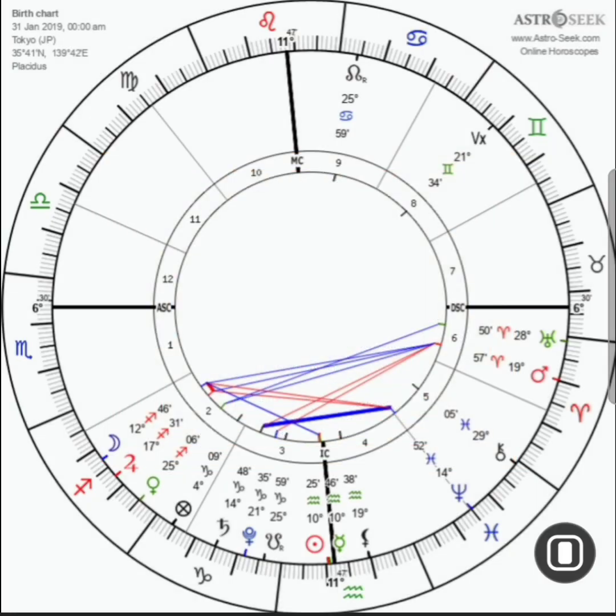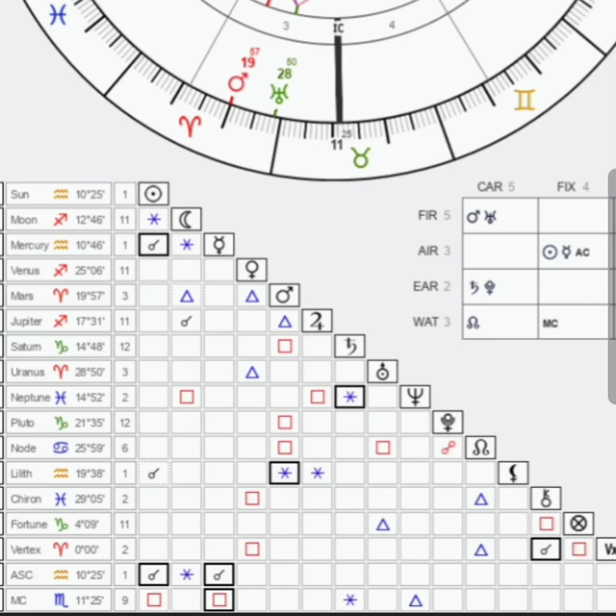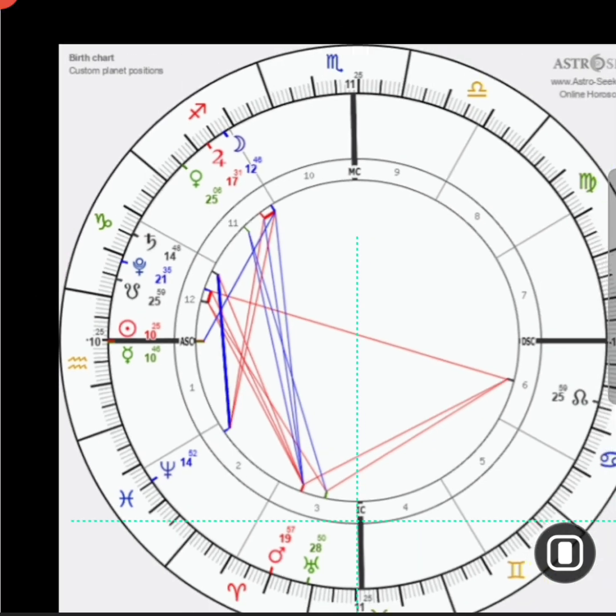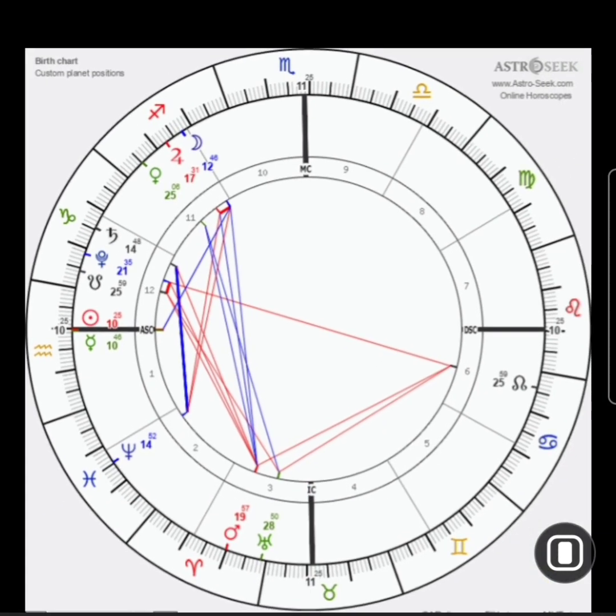One thing I would like to point out before we begin, this is how the chart looks normally generated, or generated with the sun in the positions. Louise McWhirter places the sun as the ascendant.